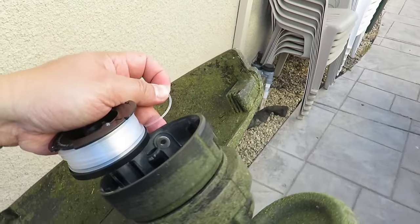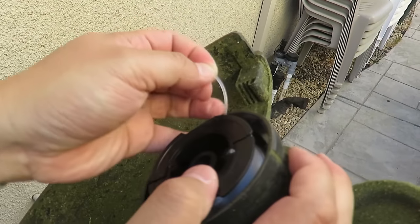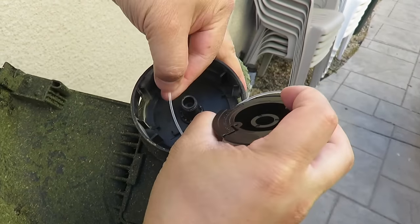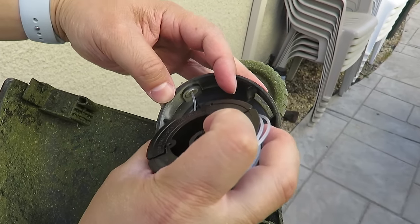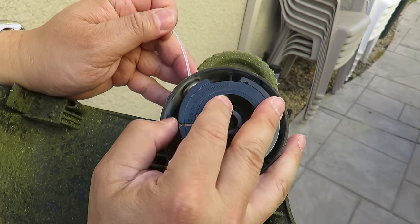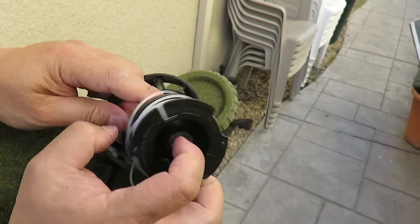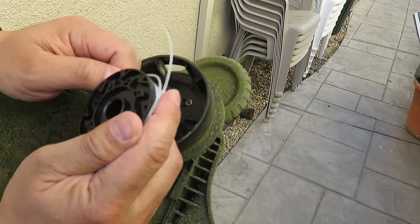Not hard to set it up. Actually, it's easier, I notice, if you put this somewhere else. And feeding this line, you notice that it's unraveling right now. I'll take it out, feed it through the hole first, and wind the wheel and put it back in. Mine is already coming apart. It's not very tight. Notice that.